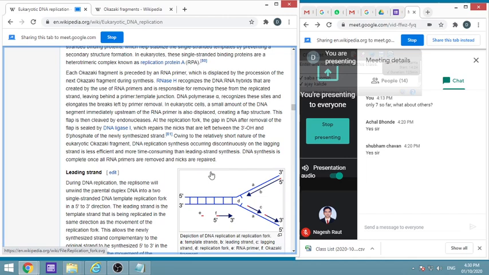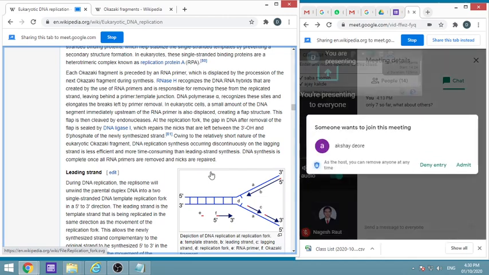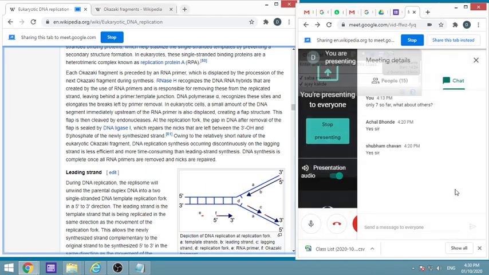Now why is it important? This is a process which has a chance of error, because in the DNA strands there is an RNA primer, and that primer has to be cut off with enzymes. Once the primer is cut off, if some portion of the DNA changes, it can change the whole sequence, and this becomes one of the reasons for mutations in the DNA. If something goes wrong, you can understand the complexity of the cycle.